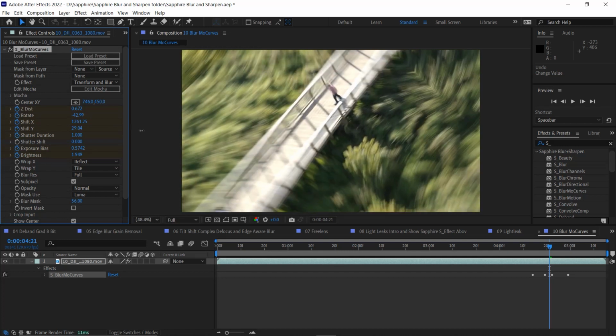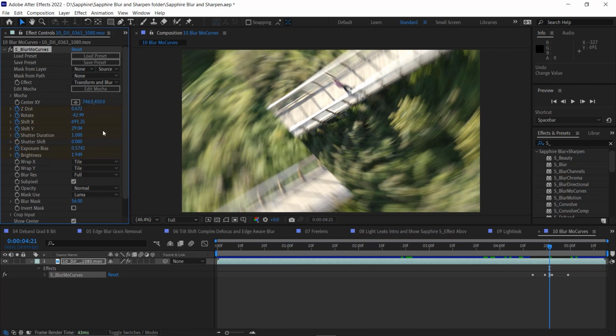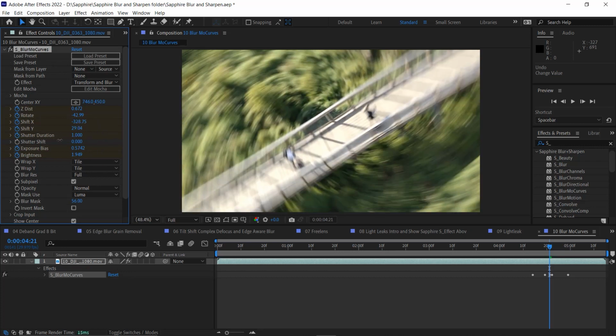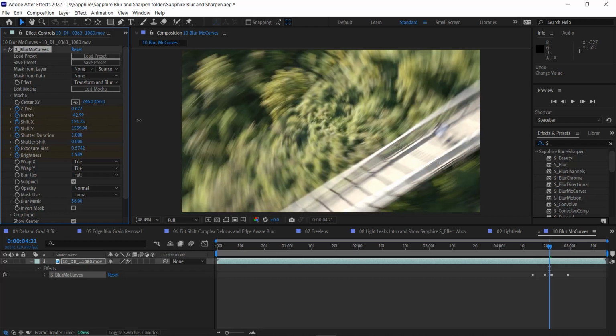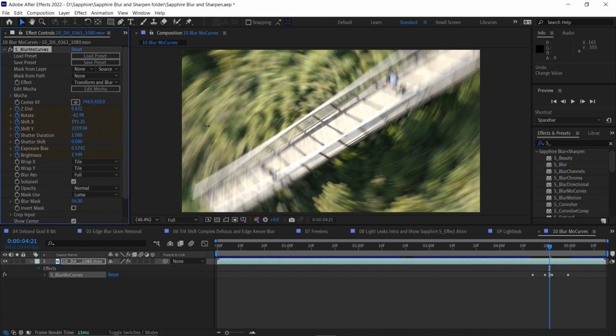Notice when I shift, now I'm getting reflection. But if I chose tile, it's just going to tile the individual adjustment. And of course, I'm getting a hard edge on that individual adjustment because of how I've actually shifted this individual clip. But if I shifted it along the Y, you could see it's much more repetitive because I'm not seeing those hard edges for that individual setting.